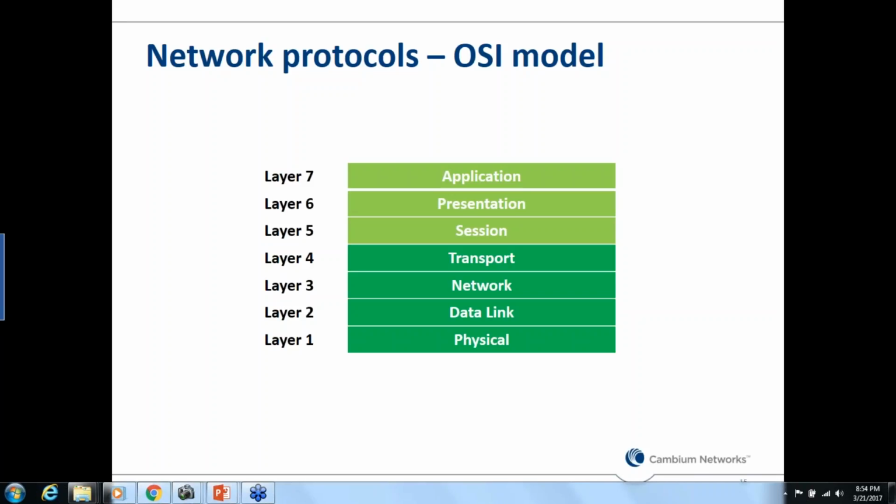Thank you. And I think we have one other question here that may be more relevant in one of our future sessions. And that is, what is the difference between full duplex and half duplex?